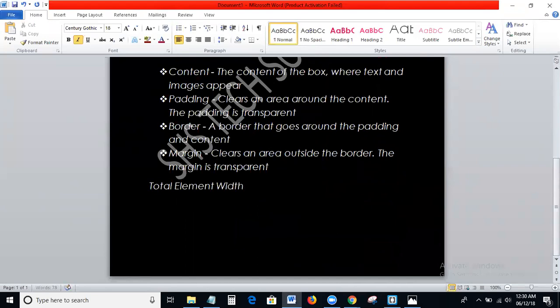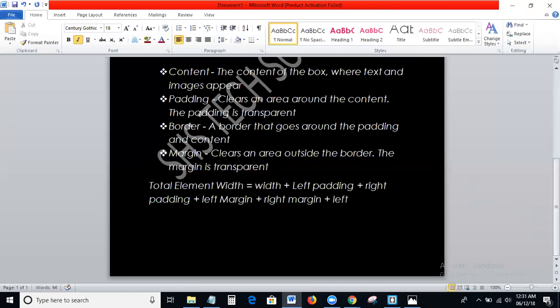Total element width equal to width plus left padding plus right padding, plus left margin plus right margin, plus left border plus right border.